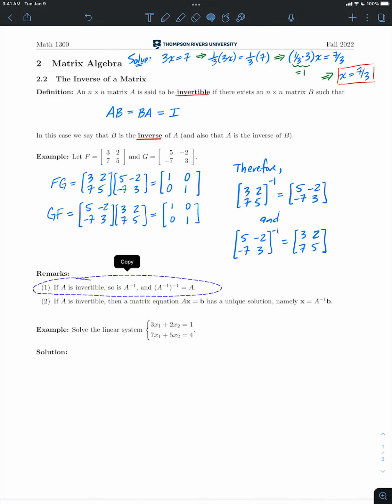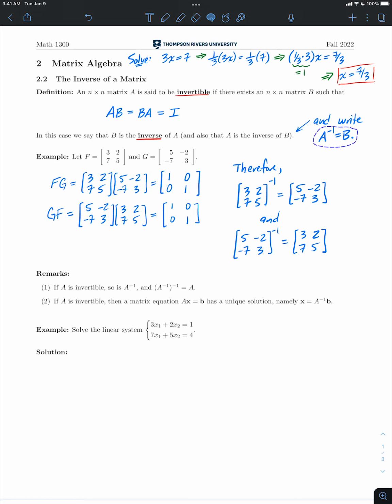If you have a matrix that's invertible, that means it has some inverse. I forgot some notation here. Let me clarify back here. There should have been an extra comment here. You probably figured this out from the example, but we write that A inverse is equal to B. If B is the matrix that satisfies this relationship, if you multiply it by A in either direction, you end up getting the identity back, then we say that B is the inverse of A, and we write this notation.